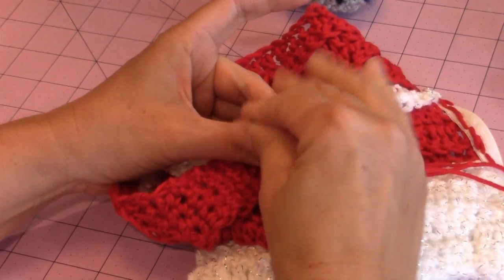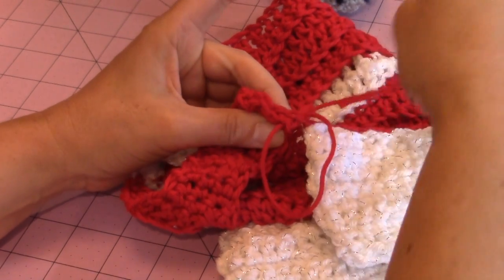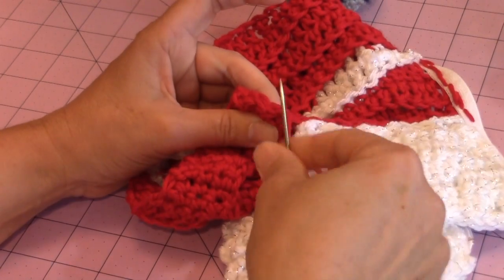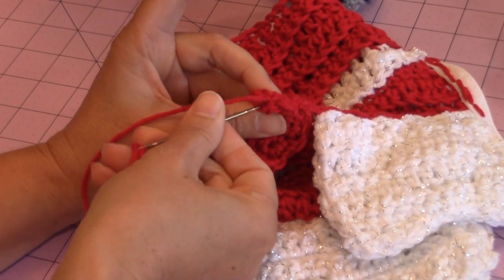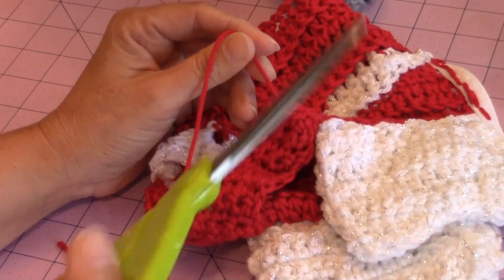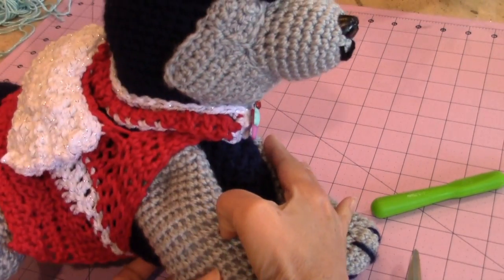Then you can take and tie a knot, and then bury your loose yarn in. And that's how you have the strap around the front. And then the last thing I'll show you is how to make his pet collar. Then you're finished with your collar and your pet outfit.